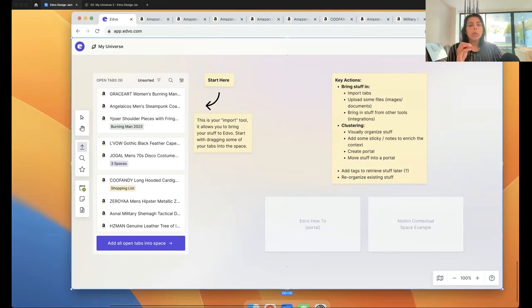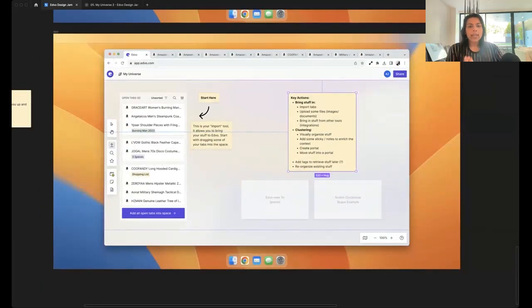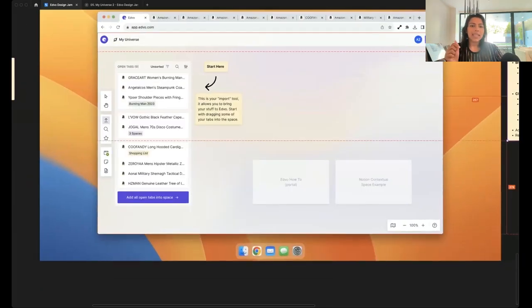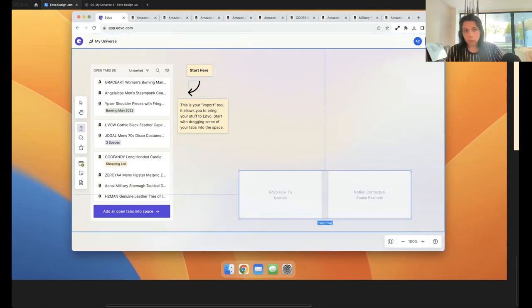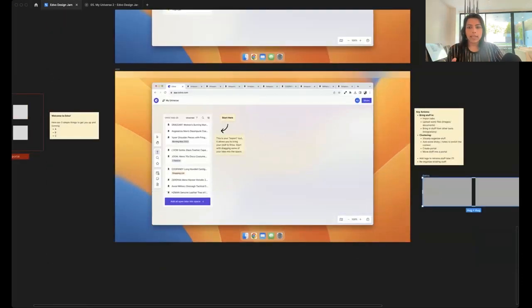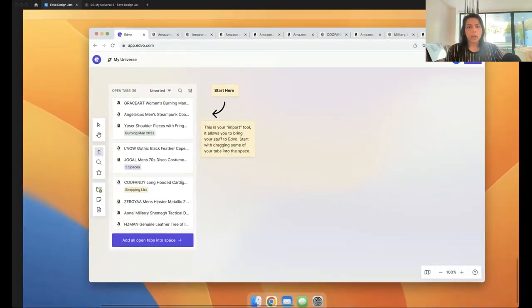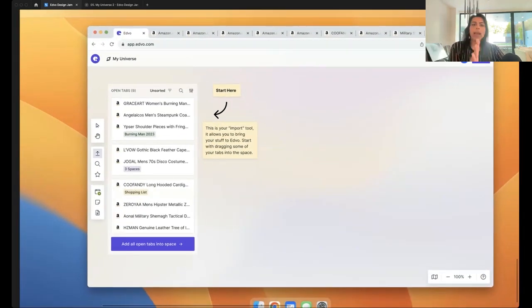One thing the organizer does well today is as soon as you drag related tabs, you're putting them in buckets, right? You're putting them in spaces, and then you get to title the spaces. So at the very least, I know something has moved. It is in a space called this. Then my next question is, how do I find it? What do I do with it? But before that, what I'm asking here is, what gives me the confidence that I'm actually organizing my tabs? Because my desire isn't to bring them into Edvo. That's not what I'm trying to do, right?